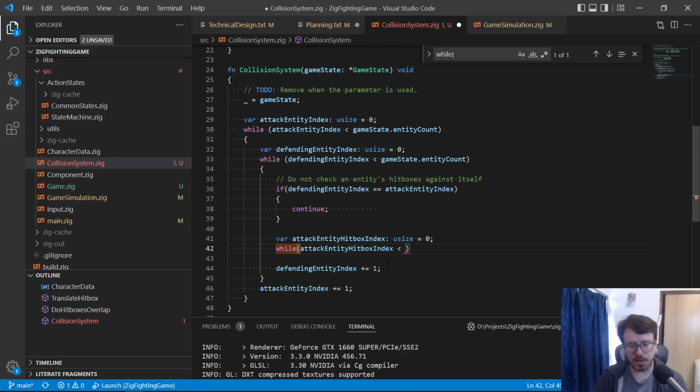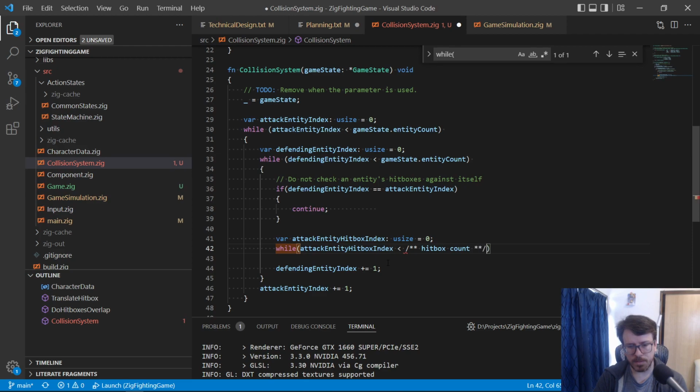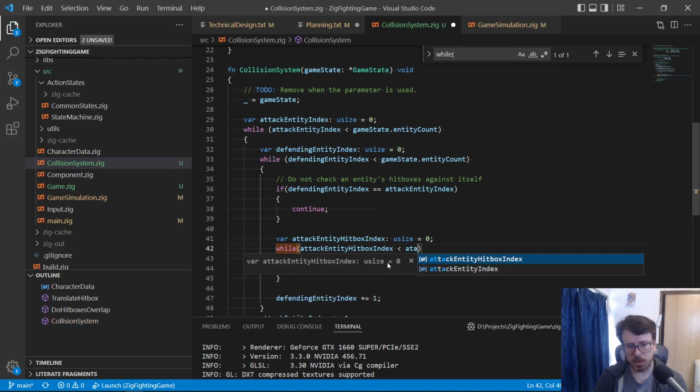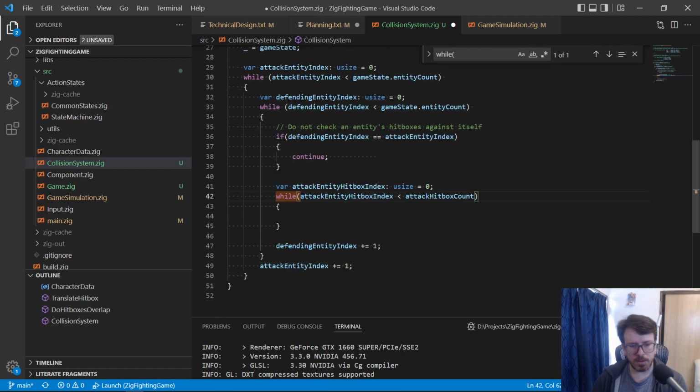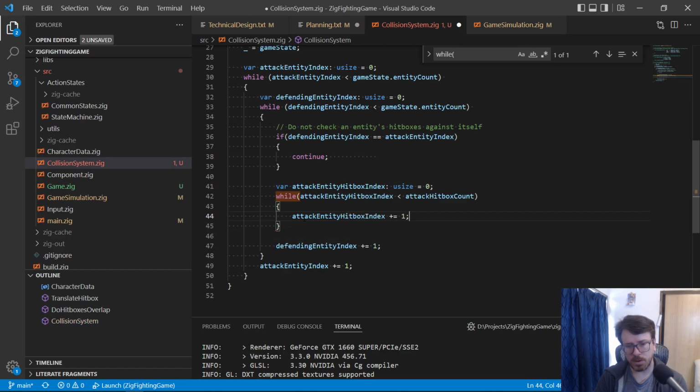Now this is going to be less than whatever the hitbox count is. We'll just comment this a little bit. Then we'll have to do something like we did before, so the attack entity hitbox index equals 1.